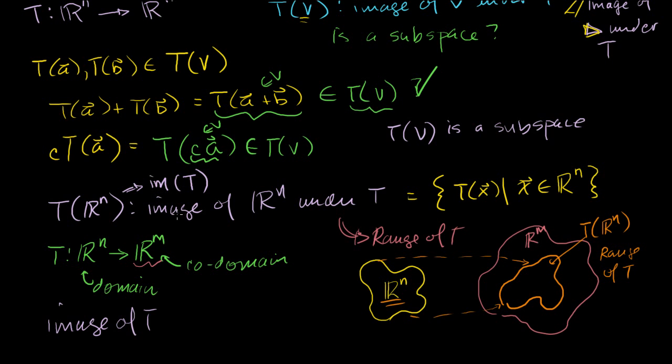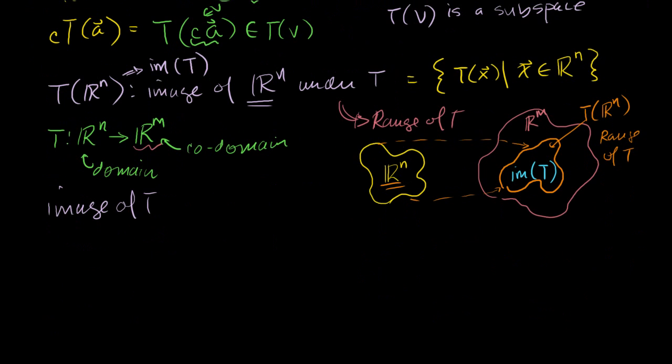Now, you're a little confused here. Before, when we were talking about subsets, we would call this the image of our subset under T. And that is the correct terminology when you're dealing with a subset. But when you take the entire n-dimensional space and you're finding that image, we call that the image of the actual transformation. So we can also call this set right here the image of T. And now what is the image of T?